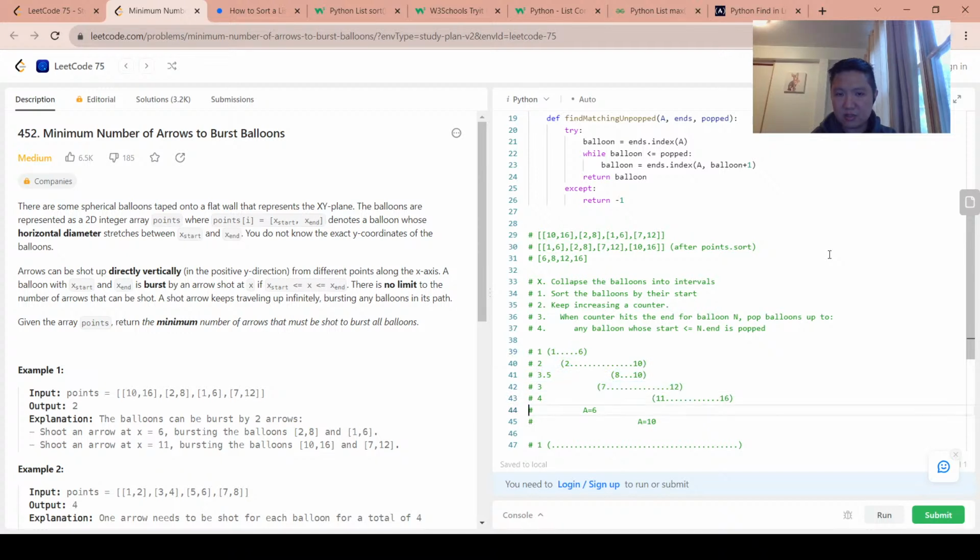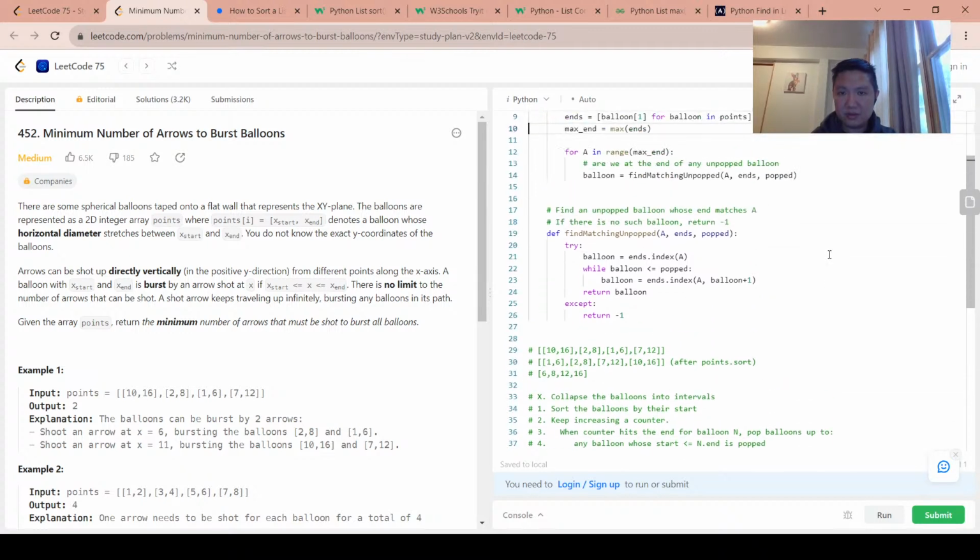If we pop 3, and so we pop 3 by going to its end, right? That's the only time we fire an arrow. We pop 3 and there's a, like, this guy hasn't been popped, then it's never going to be popped. Okay? Because we probably missed it, and we probably should have fired an arrow at 10 instead. Okay.